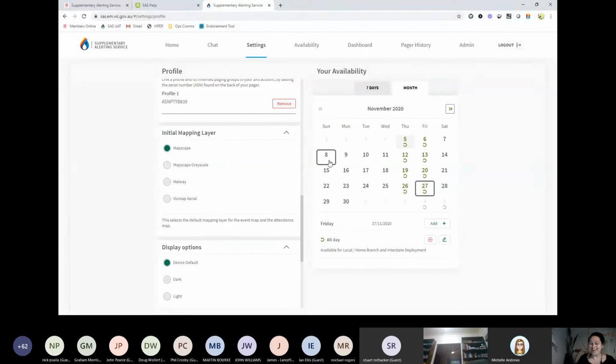Not all of the qualifications that you may hold in LMS flow through to Sas, and there are 2 qualifications, namely crew leadership and drive vehicles under operational conditions, that require endorsement via the online endorsement tool before they will show in Sas, and I will take you through that in a little while as well.